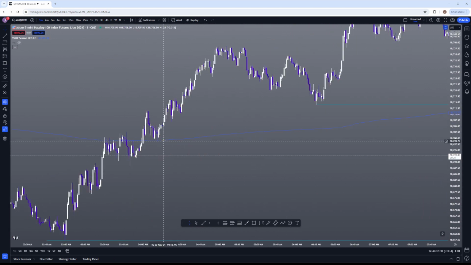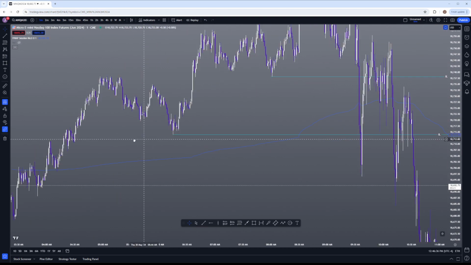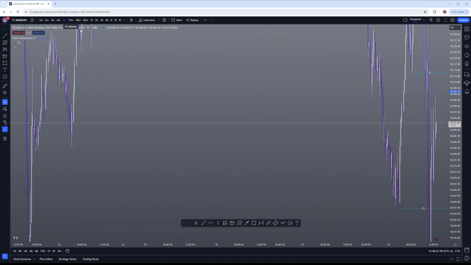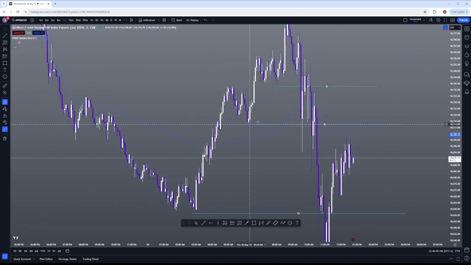We see all these little swing lows, swing low, swing low. I don't pay attention to liquidity on the 1-minute as much. I pay attention mainly on the 15 and the 5-minute for our internal liquidity. Those are the best time frames to see those true swing highs and true swing lows.